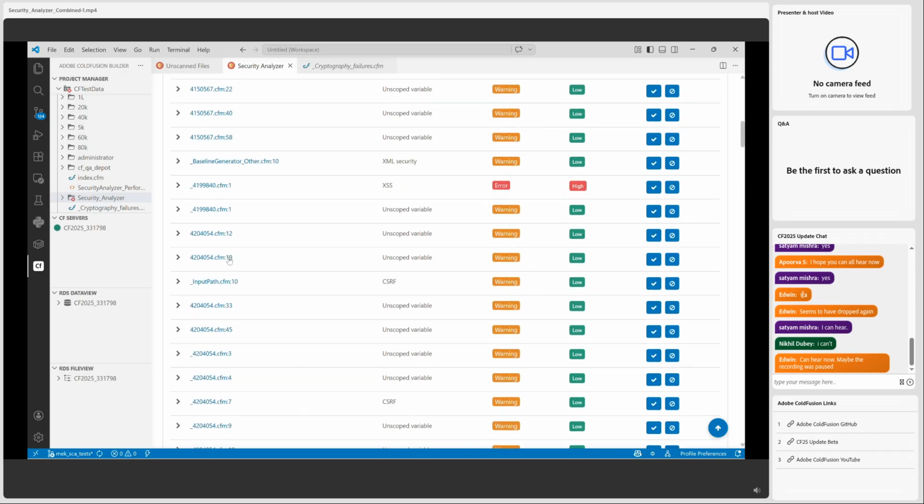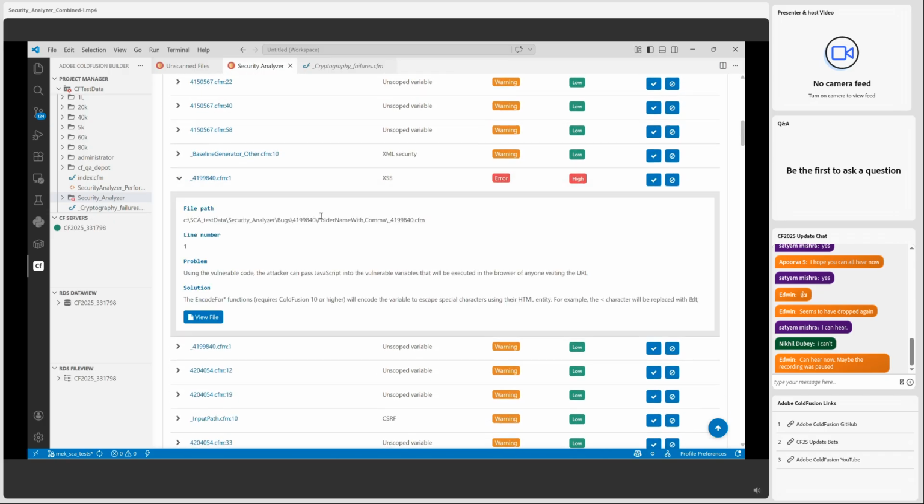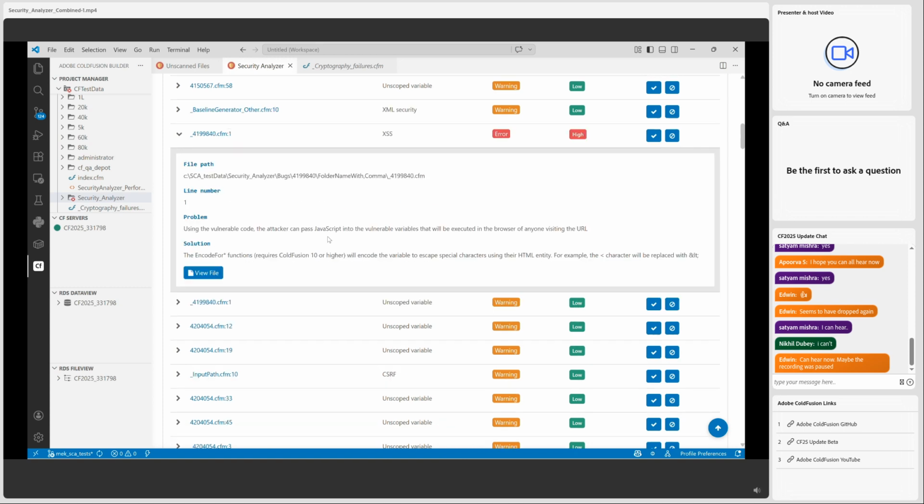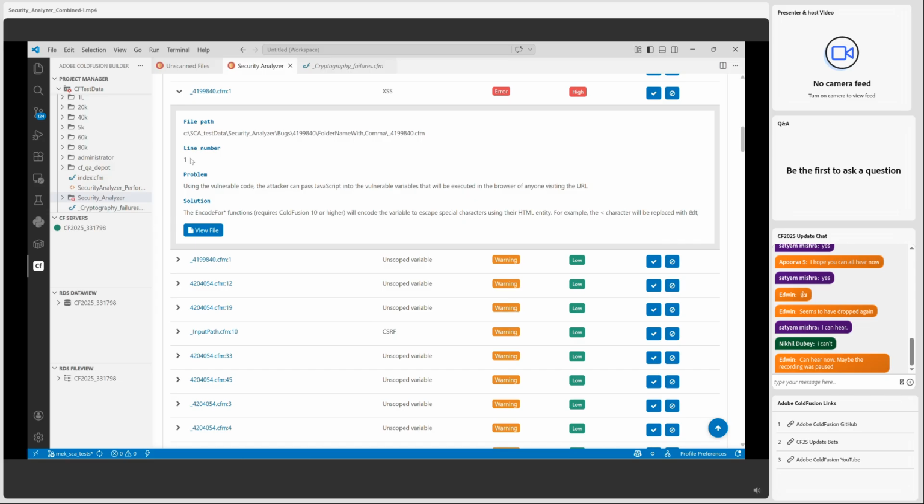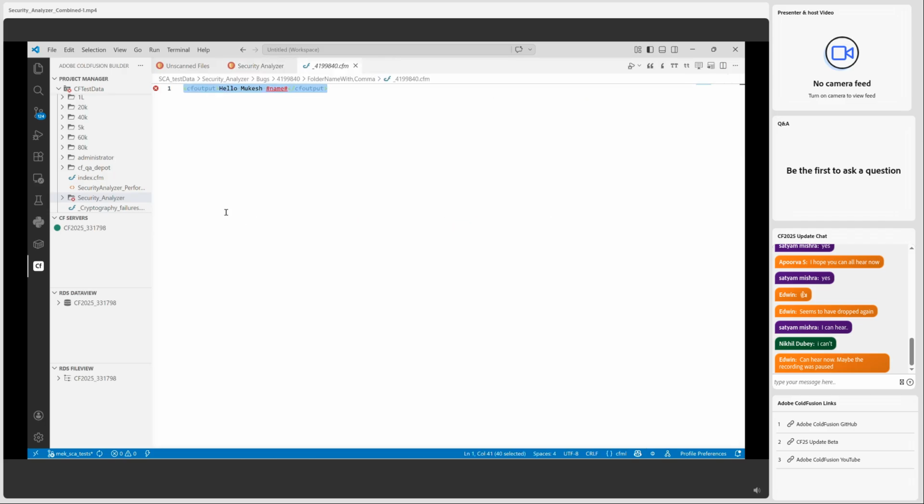Let us just open up one of them. Yeah. So we have one issue that it has reported, and it will show you the exact line number in which it is seeing the issue. It will also tell you the problem, and it will also suggest a solution for you here. And we also have a view file option. So let's click on this, and it will take me directly to that file where it is flagging that in this line it is seeing the issue. And so if I hover over the actual place where the issue is, it will give all of these details here as well, right?